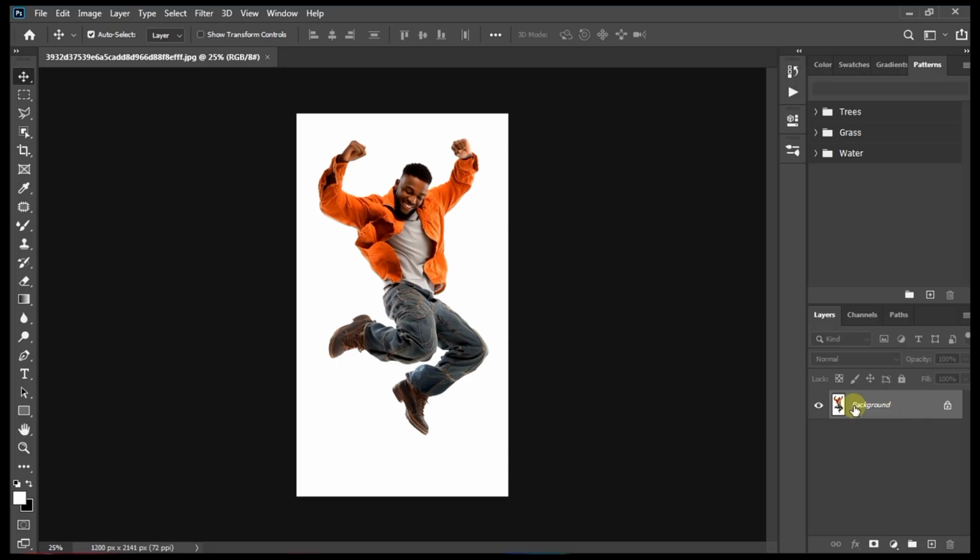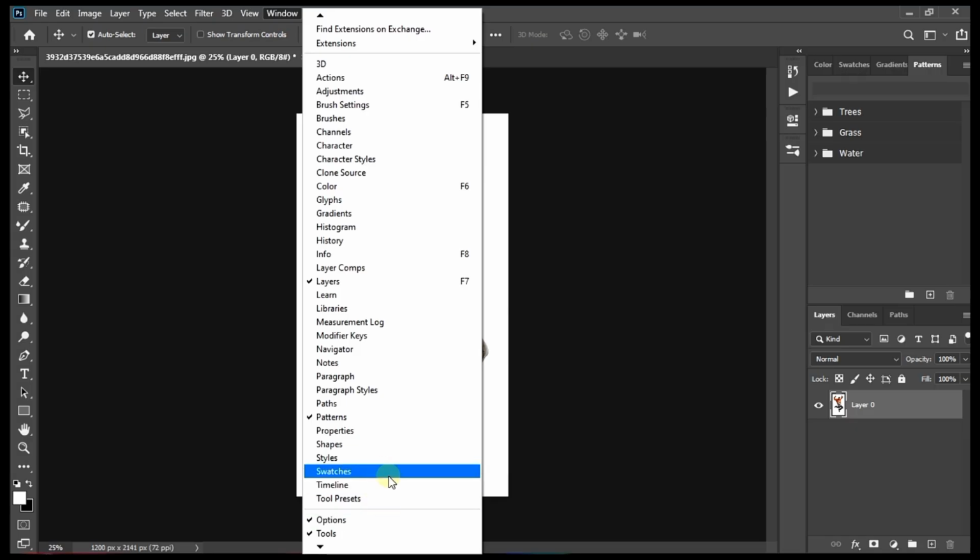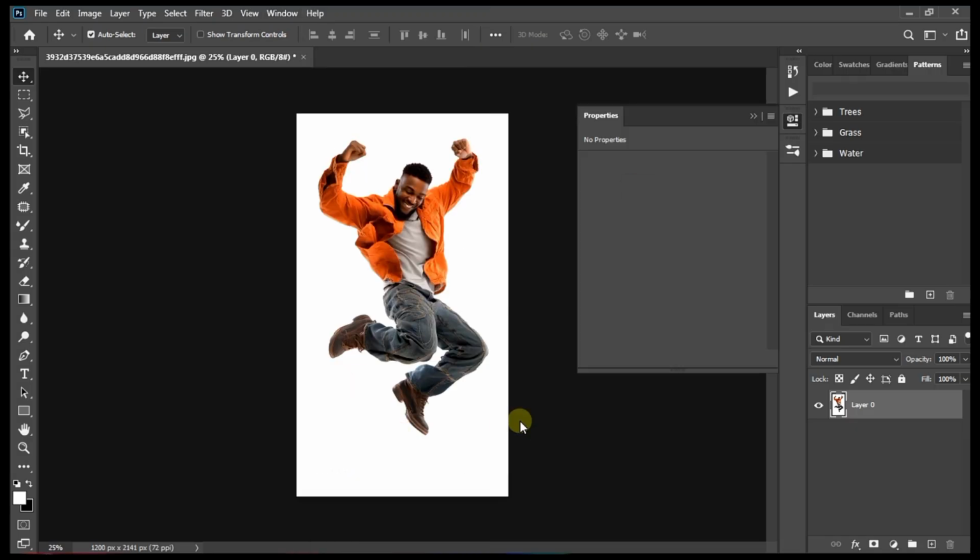It will work perfectly. So let me unlock this padlock. Click on the padlock once. As you can see, the padlock is no more there. Okay, this is my layer. Now move to the Window menu. Have you seen Window? Good. Go down to where you have Properties. Where you have Properties, click on Properties. This is Properties.